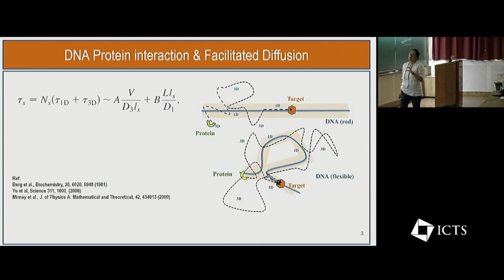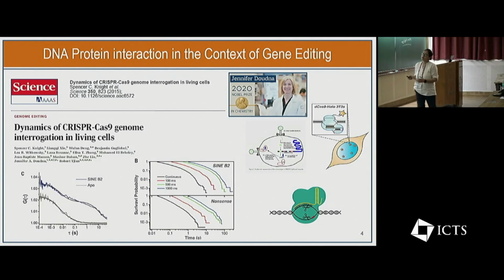So with this framework, the major motivation is to understand the microscopic picture, as I have said. But recently there is recent work by Doudna's group. Doudna actually received the Nobel Prize in 2020 for CRISPR-Cas9, a complex protein which is called a gene editing tool. I'm not going to discuss that work itself, but they have done a genome interrogation study by fluorescence correlation spectroscopy, and they have found out the dynamics of the CRISPR-Cas protein, which goes and binds to the DNA, which is shown here, in a specific space, okay?